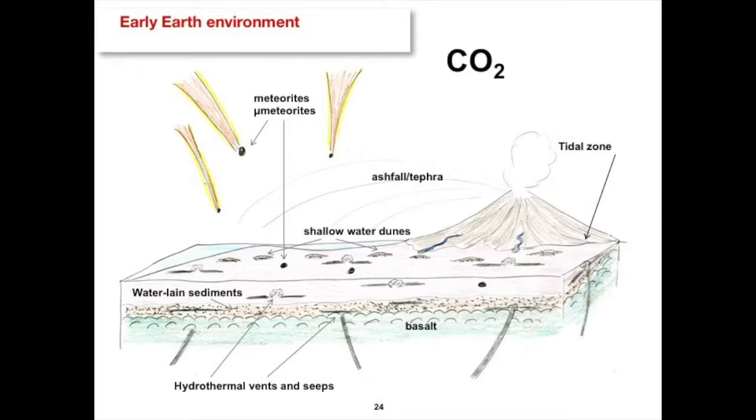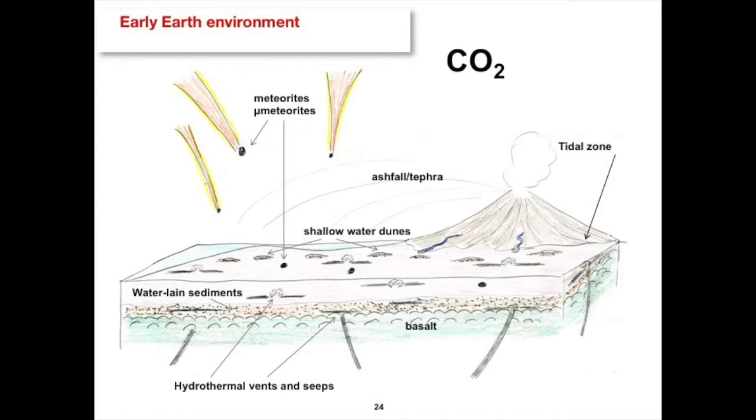Anyway, and another image, a sketch of what the environment was like. We have the volcanic lavas, the basalts, the pillow lavas that Hervé showed you, overlain by sediments that are issued from the degradation, from the alteration, the mechanical breakup of these volcanic layers. These sediments are altered in turn because they're laid down in water. So they are altered by chemical processes in the water.